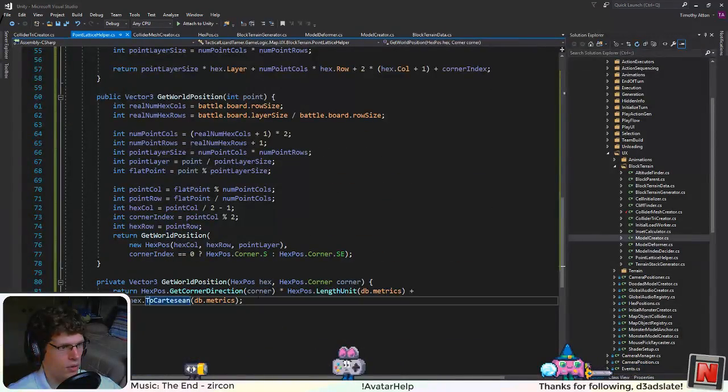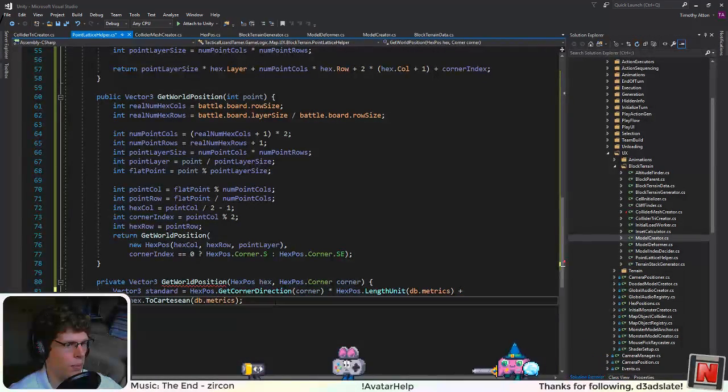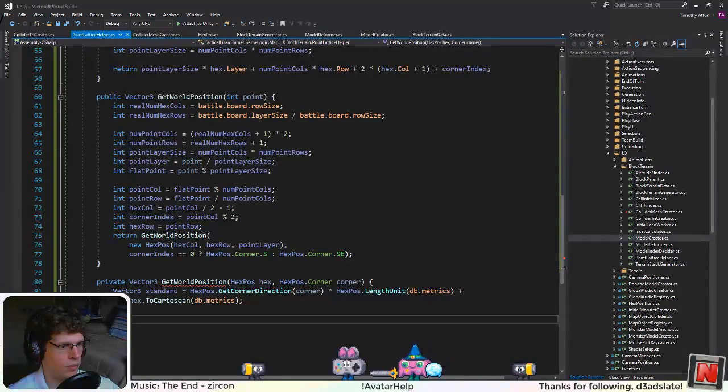And so here, this is just the normal position. What I actually need to do is add that inset. So do vector 3 standard. Okay, and I can transform from this hex to, oh.